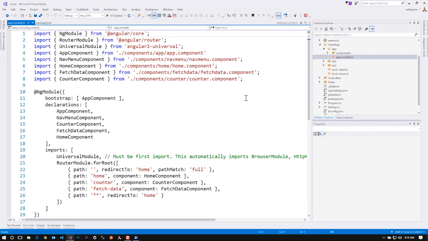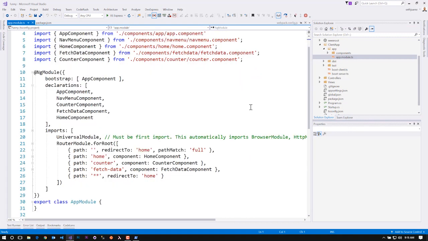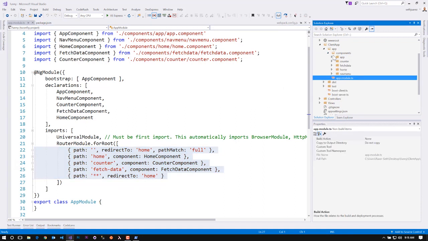So the way Angular 2 and later applications are structured is that you have this module definition that says what other components should be imported and made available. You can see it's also defining the routing configuration down there on lines 22 through to 26. Okay. So this is the routing, right? Yes, that's right. That's mapping different URL patterns to different client-side components. And then those components themselves are up there in that components folder.